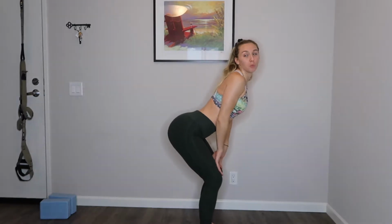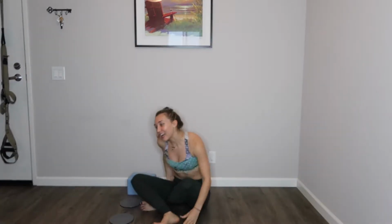We're getting that booty going. I actually learned this move in a reformer Pilates class, one of the most intense core exercises in the Pilates class, and it's so exciting that you can do it at home. The only thing is you're gonna need a set of blocks. If you do not have blocks at home, first of all, again, I highly recommend if you're an at-home workout kind of person, get some blocks for yourself, especially if you follow my yoga videos.